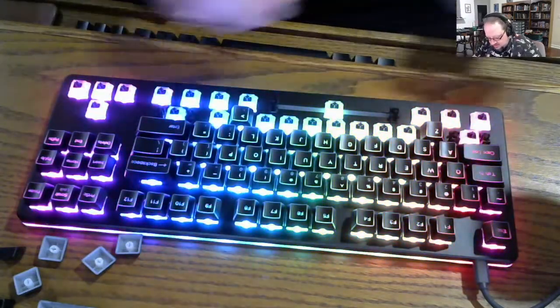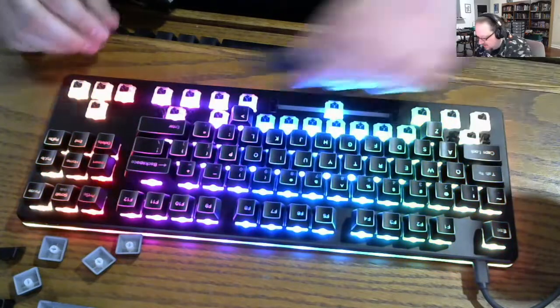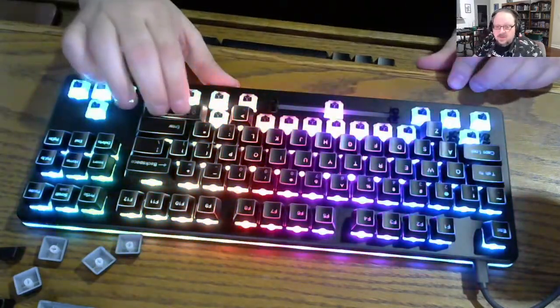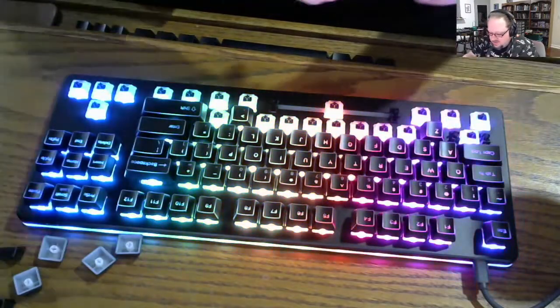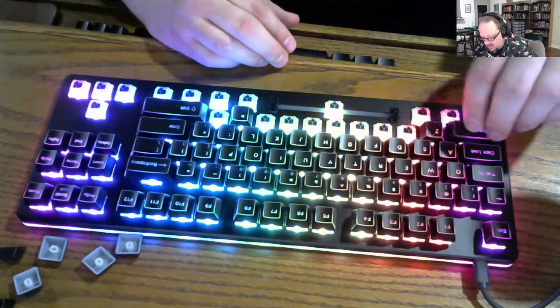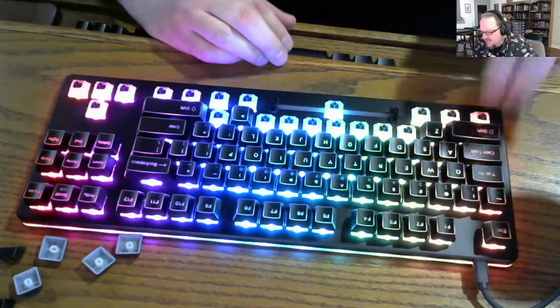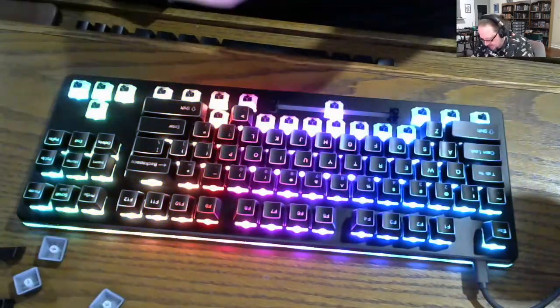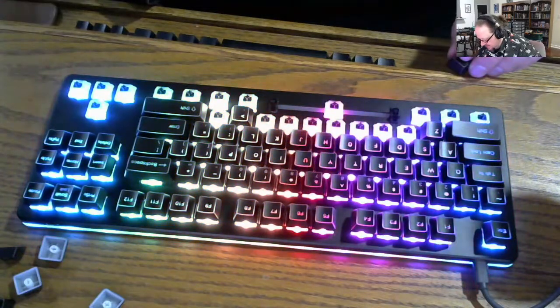This is the left shift, I believe. No, this is going to be this shift. Perfect. And this is the left shift. I love that they're different sizes enough that I can tell the difference about where they go. N? What? I get to have an N key? No way.